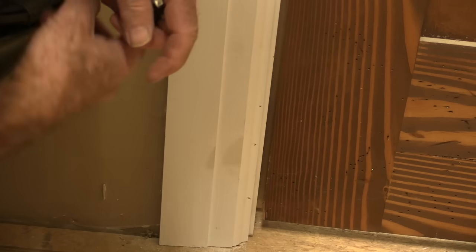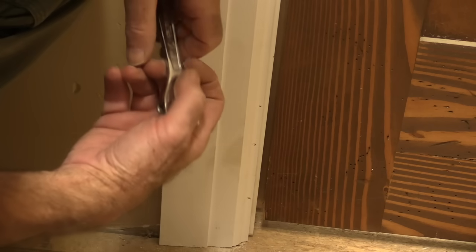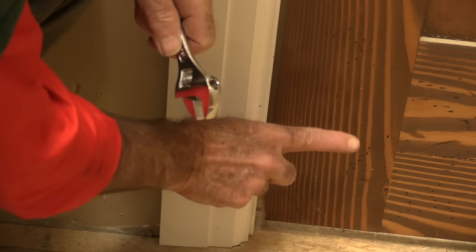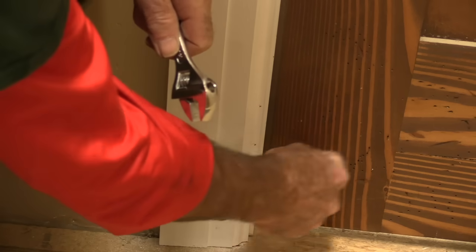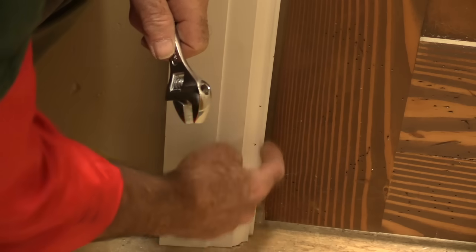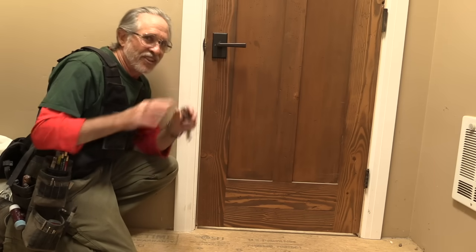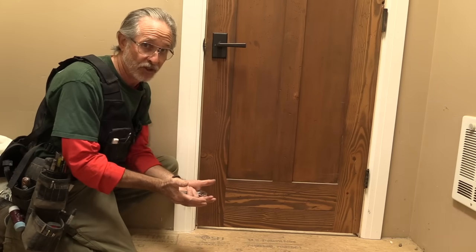The gap on the strike side at the bottom of the jam here is even bigger than it was at the top. I could probably get 2 inches in there. So if we spread that hinge over there and move the door in this direction, away from the hinge jam toward the strike jam, that'll make this gap smaller too. Now this gap here, which is way too big, we can adjust by spreading the hinge on the top of the door. So what did we just do? We just looked at the whole picture.